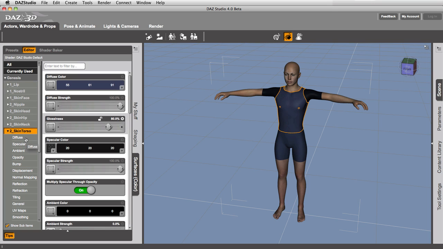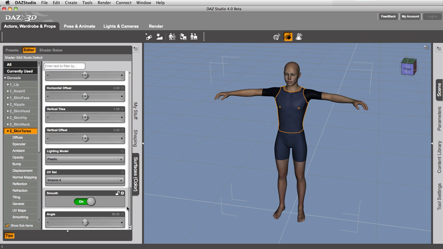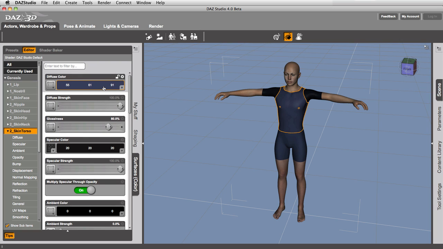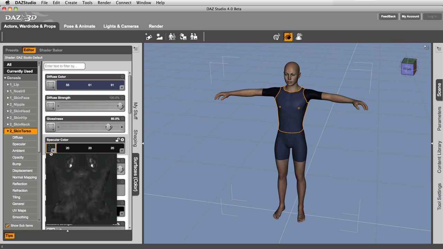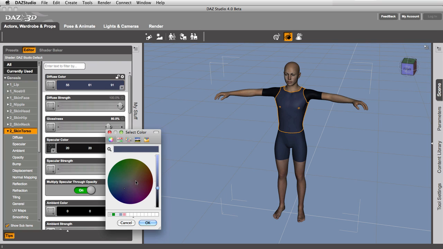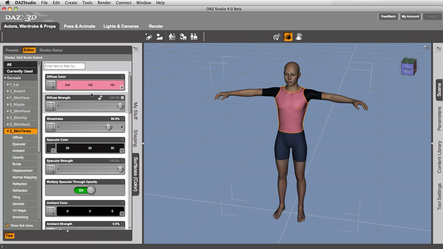So let's talk about how to change a property. So we've got a big list of properties. You'll notice some have different little widgets than the other ones. Some have these little drop downs. Some have on and off switches, little toggles, and some have colors for their widget, so you can change the color of something, and some have either images already associated with them or the opportunity to add an image. So let's start out at the top and let's just talk about color for a second. We can just click anywhere on this bar there and we get up the standard OS color picker, and you can change that just like that. Let's undo that.